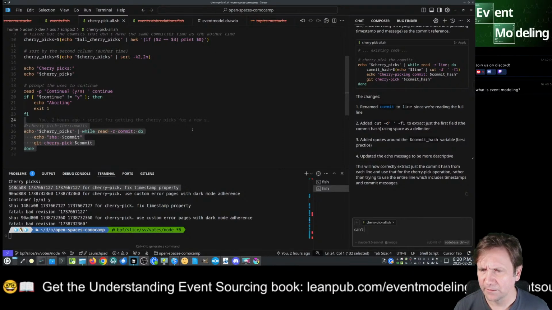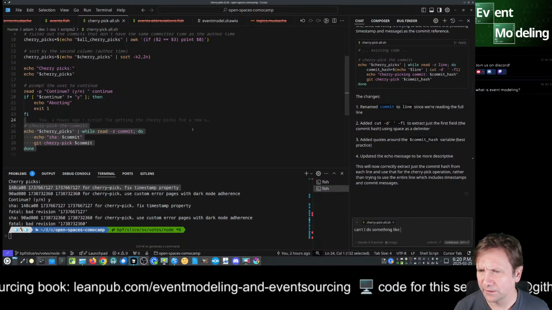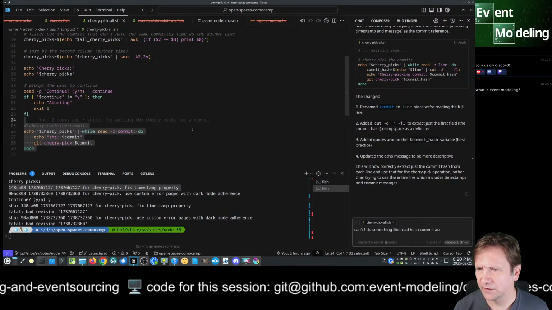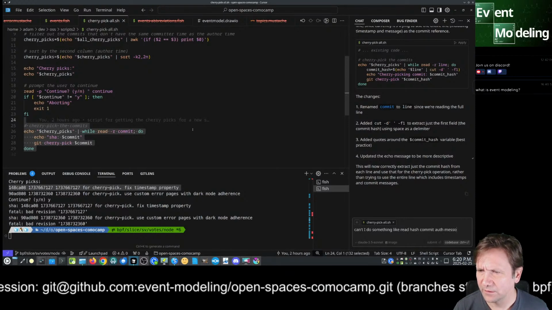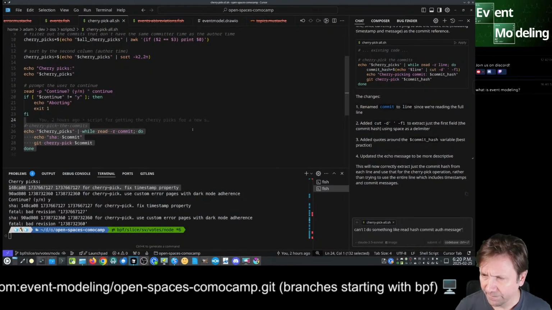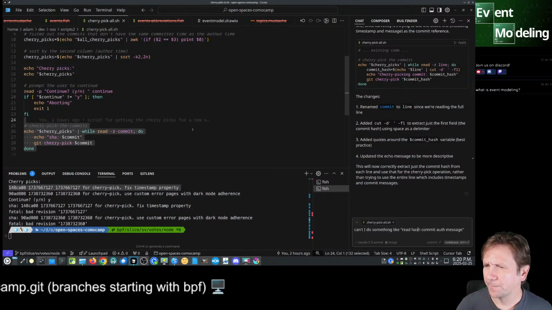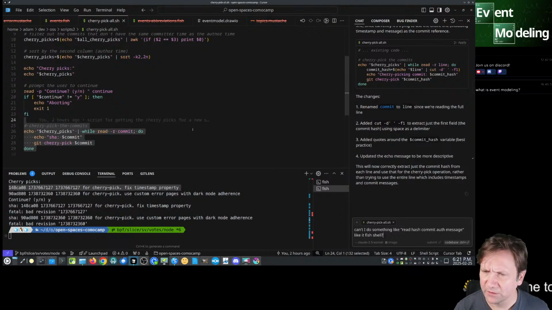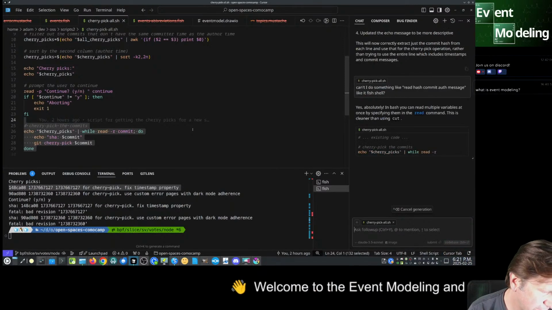Can't I do something like read hash commit auth message? Like in Fish shell. I think that's what it is. Interesting.